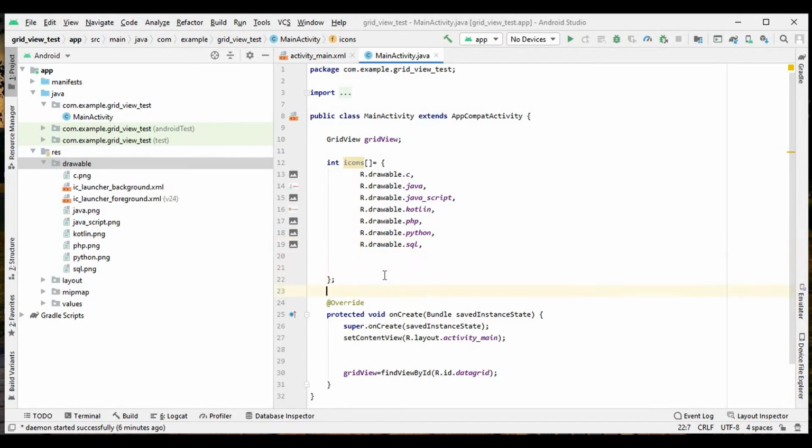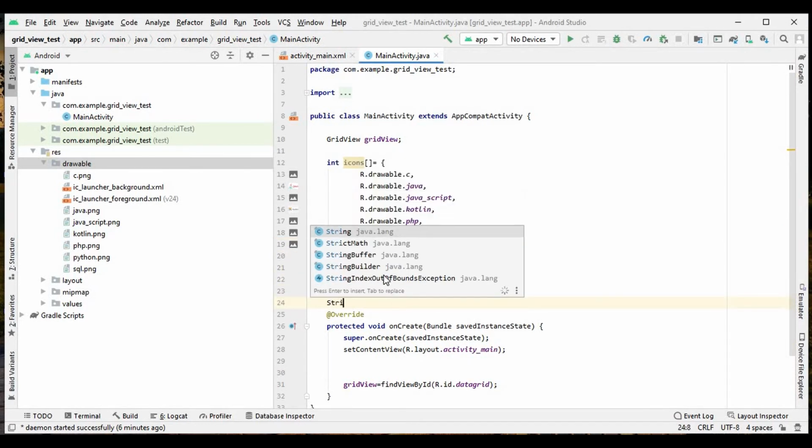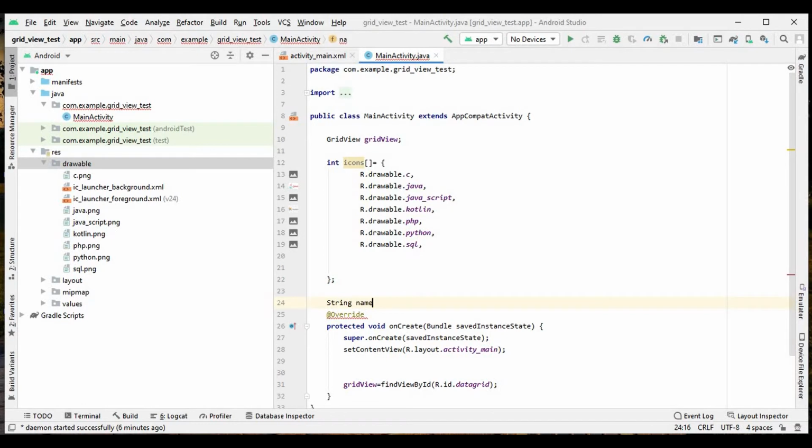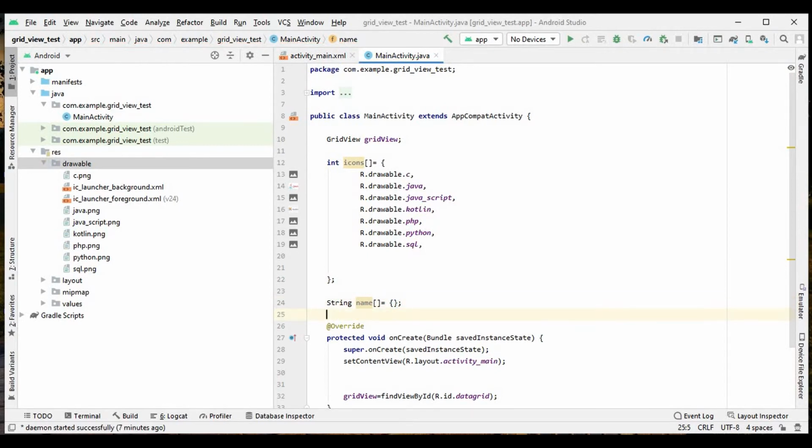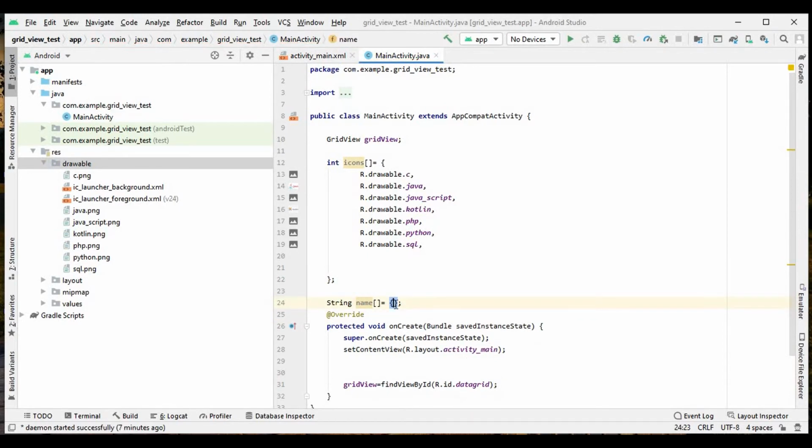Now we will create a string for names. String name, and here are the names, titles for these images. Here is the first one, for C language. The other name I said Java.